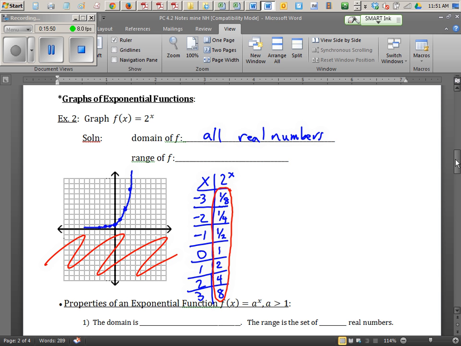Okay, so what I'm saying is the range is all real numbers greater than 0. So positive real numbers. This thing never goes lower than the x-axis. In fact, it never really touches the x-axis. So I'd like to draw an asymptote line here. And that line is required every time you draw an exponential for me. Okay? So every time you draw 2 to the x, draw that line there. Every time you draw 3 to the x, draw that line. e to the x, draw that line, please. Okay?